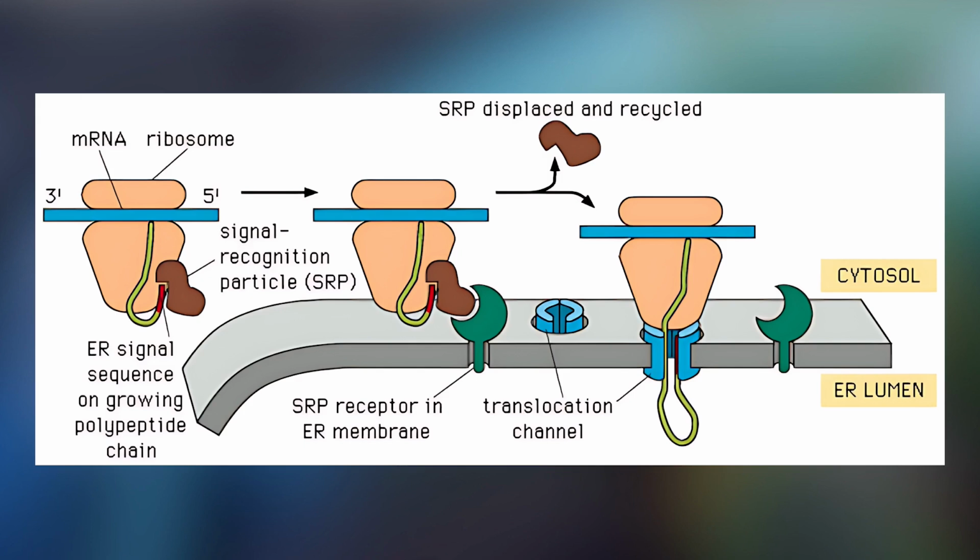And as typically happens, as that's occurring, the signal sequence is chopped off, because its job is finished and it doesn't need to be there anymore. So that's the basic idea. There's a signal sequence that's recognized by proteins, which then carries it over, and the protein is extruded, and it's finished being translated so that it's released into the ER lumen. So it starts in the cytosol but ends up in the ER.